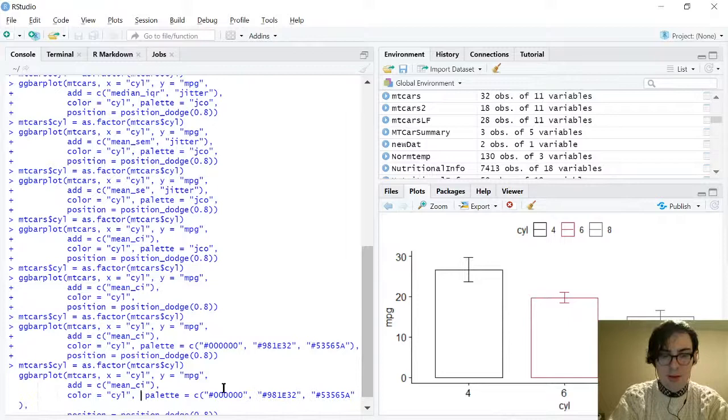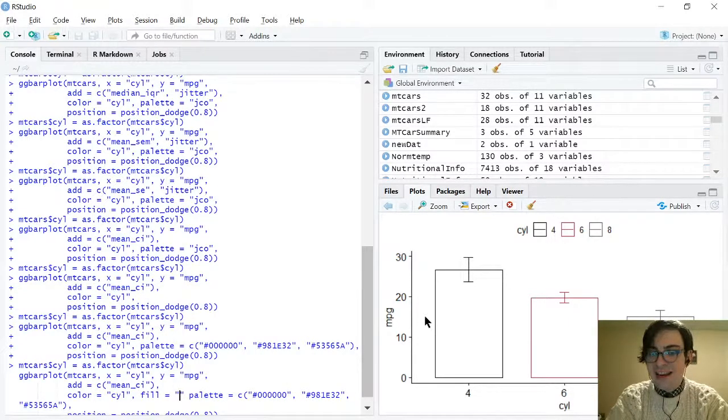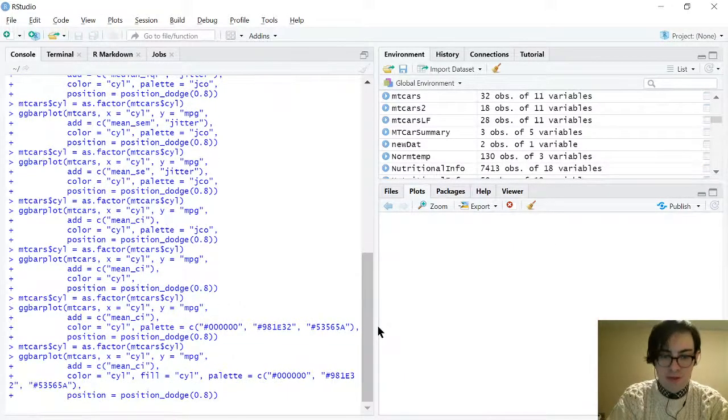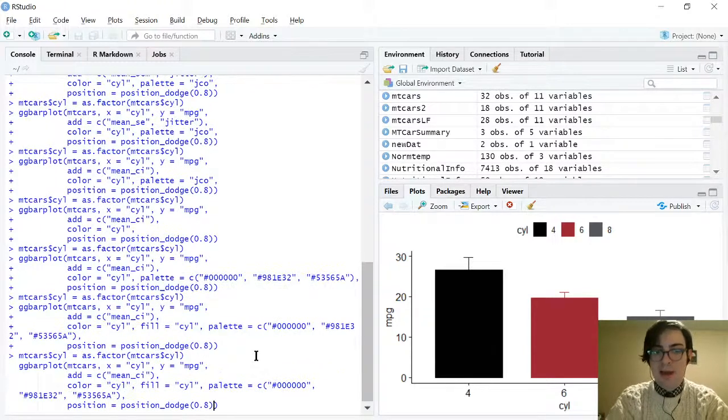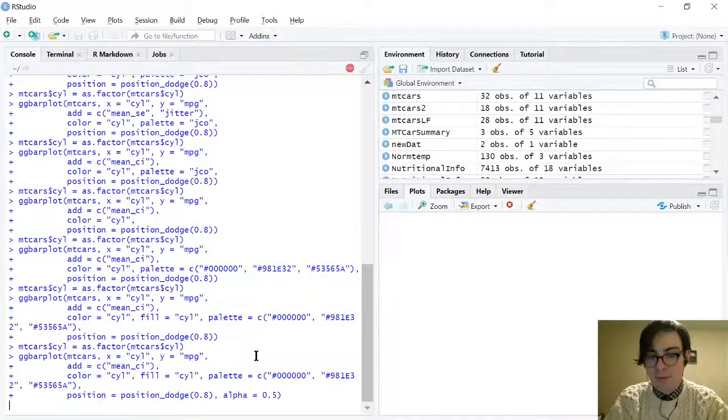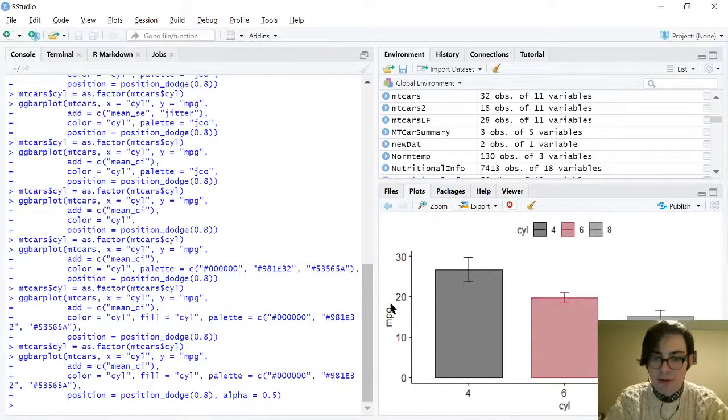Fill is the same thing. The color aesthetic is the outside of the thing. The fill is the inside. So we add a fill aesthetic, just changing that option. And get some nice cougar pride going. Now, of course, the issue with that is if you fill those things in, your error bars are harder to see. So then you might add an alpha equals 0.5 option. And now you've got transparency.